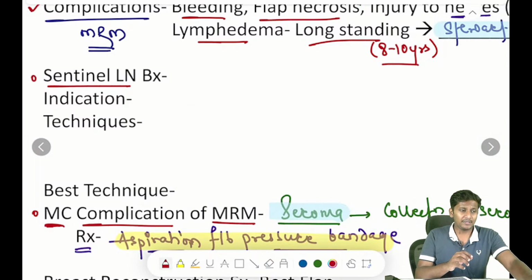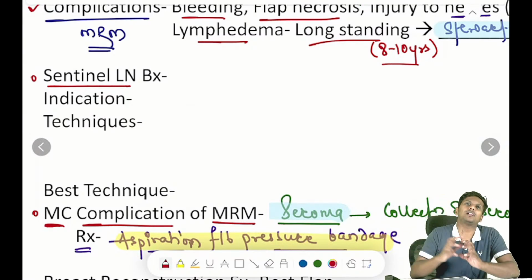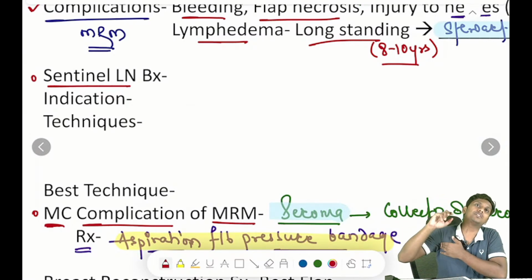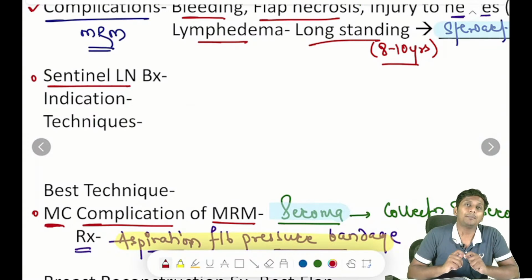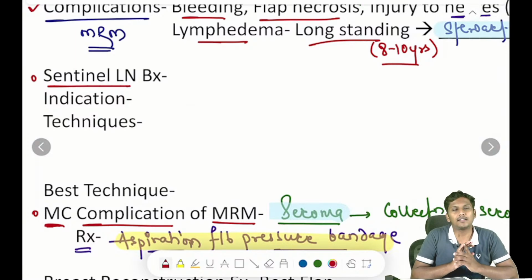But there will be some patients, bache, you have to remember, in which definitely the cancer spreads to the lymph nodes, but these lymph nodes are still not palpable. वो अभी तक palpable नहीं है. Okay, you are not able to palpate them properly. So in these type of patients where the patient is having a breast cancer, there is also lymphatic metastasis, but the lymph nodes are not palpable. ऐसे condition में, if you want to check whether the lymph nodes are involved or not in the breast cancer, in this condition you go for a sentinel lymph node biopsy.